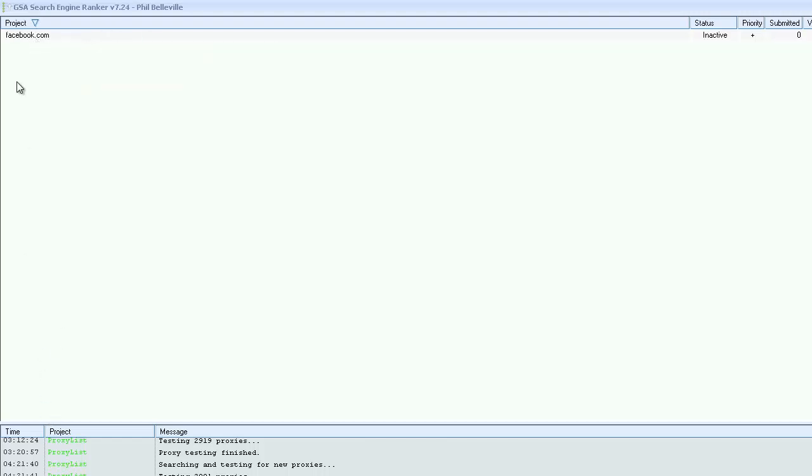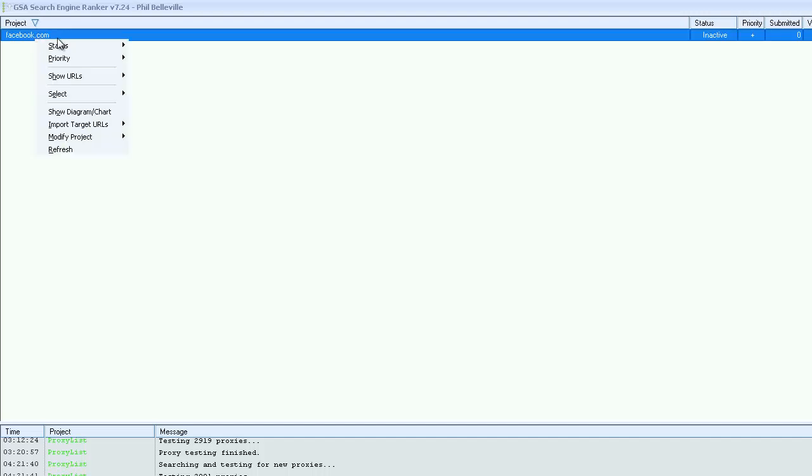You're going to have a whole library of campaigns in here, and you're not going to necessarily want to run them all at once. Depending on how many you have, it may not be wise to run them all at once. I find that running about 15 campaigns at a time is a pretty efficient level. If you've got 45 in here, then you might want to run them in sequence, 15 at a time, or get another license for GSA and set up another copy.